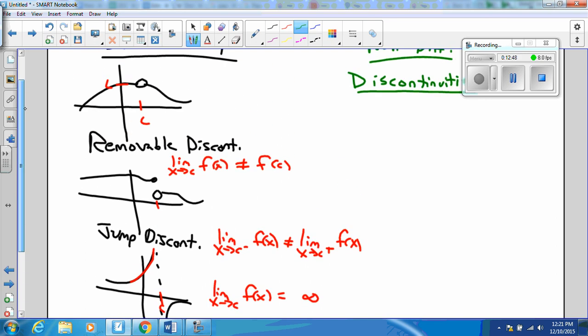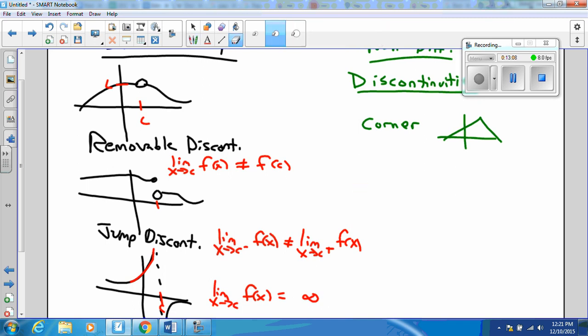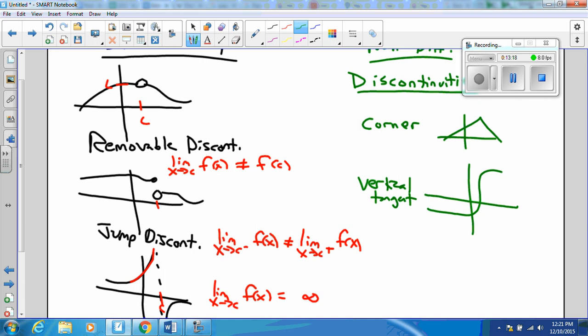But also, there are several types of functions that are continuous but not differentiable, and they might have a feature such as a corner. Right here, where I cannot put a tangent line because I have one type of rate of change from the left and a different type of rate of change from the right. Or a vertical tangent. And the vertical tangent is interesting because right at a vertical tangent, I can actually draw myself a tangent line. It only has one problem. Because it is vertical, what is its slope? It doesn't have one. Undefined slope. Specifically infinite.